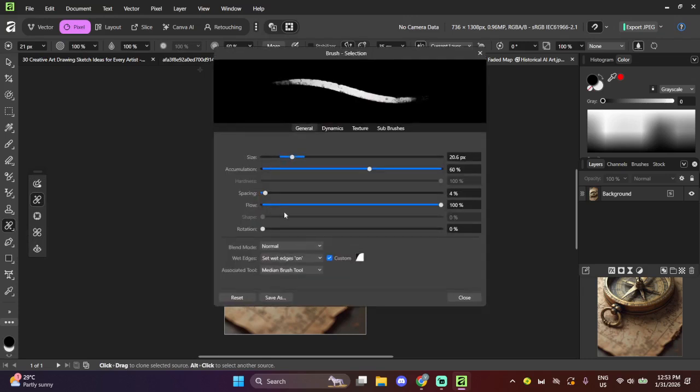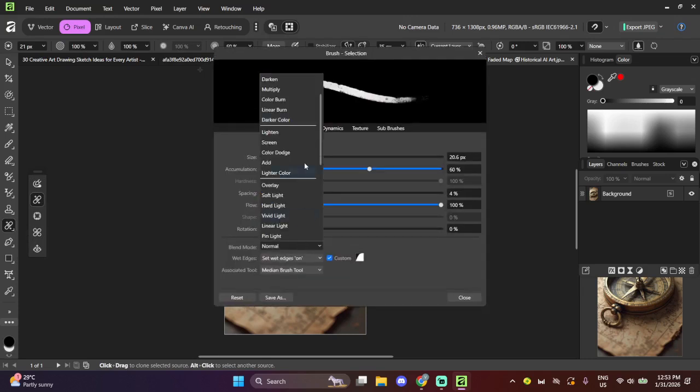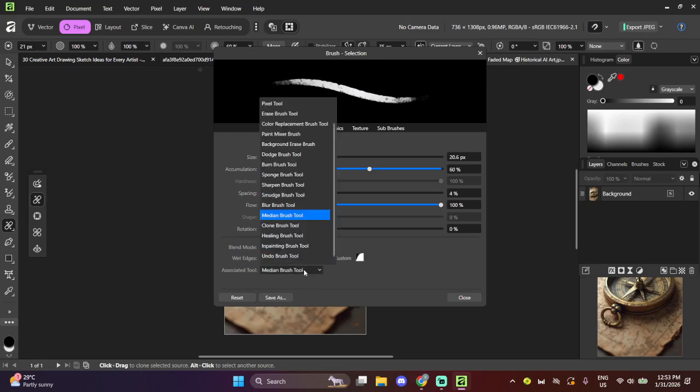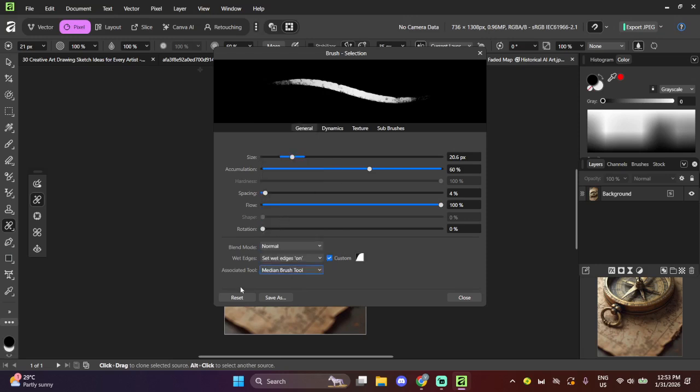Before you paint, set a small brush size and a low strength. Size should roughly match the width of the artifacts you're targeting. Use the bracket keys or the slider to dial it in. For strength, start low, around 10 to 20%, so the effect builds gradually. A softer edge helps the correction blend, so consider a lower hardness if you see harsh transitions.